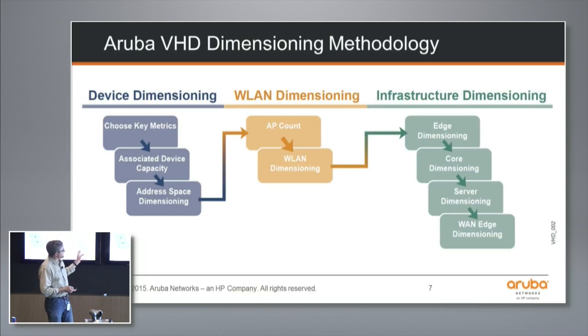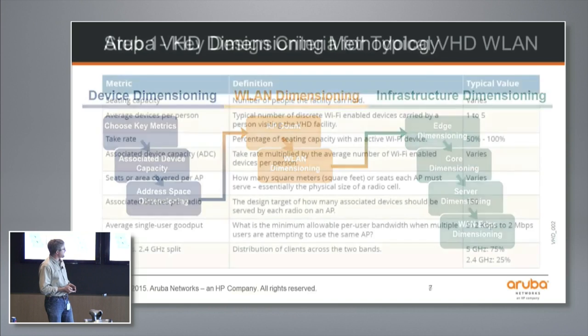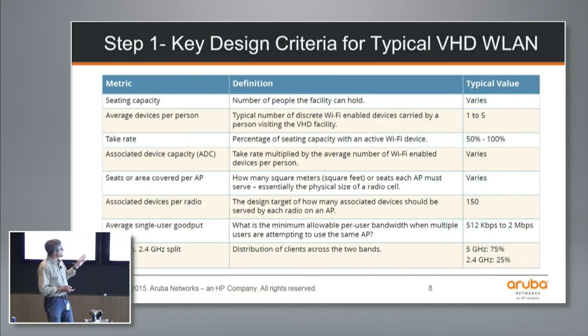So these are the basic steps, and starting with step one, which is, okay, what are the KPIs? What are the key design criteria that you have to manage or choose as you're entering the dimensioning process? So the first is, what is the capacity of the area? How many people can it hold? That might be a seating capacity if it's a lecture hall, that type of thing. In the airport example, maybe it's just a crowd capacity. Maybe it's a standing capacity, right?